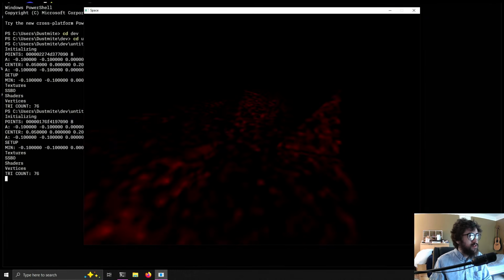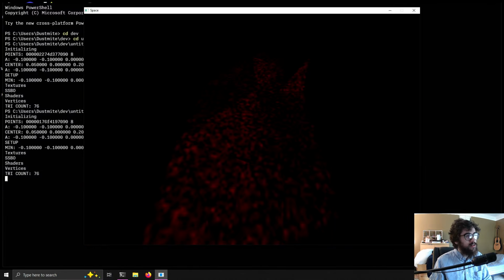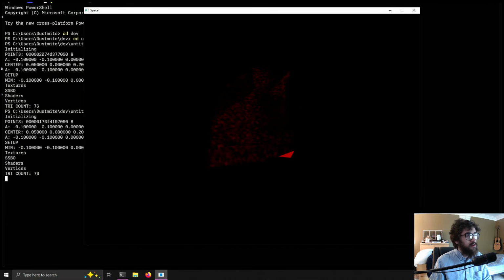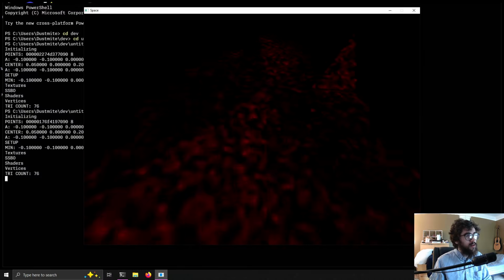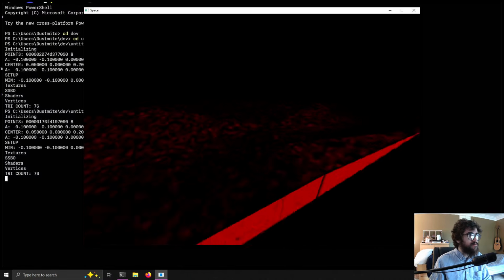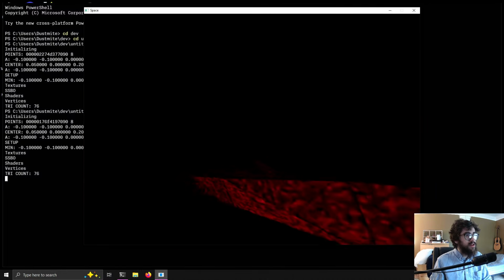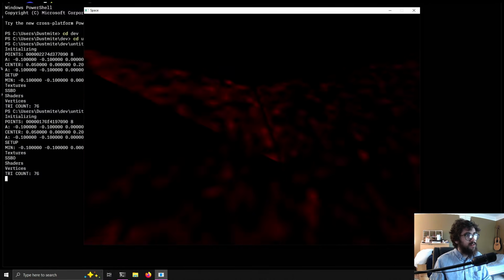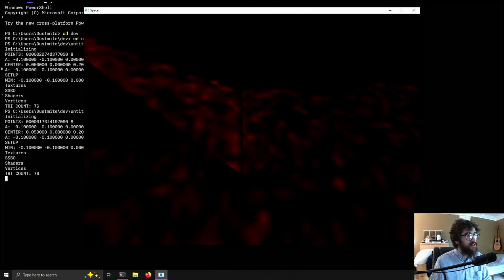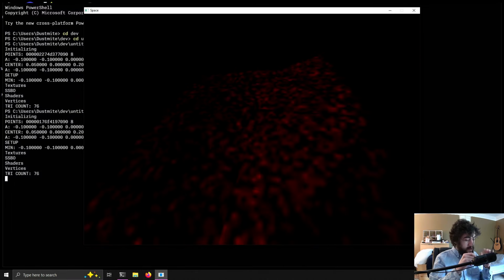That's kind of to be expected with such a low resolution, and also with it only being one pass with very few rays, so that is what it is. So I think moving forward, we're going to need to do dilation a little bit, which I'm going to have to figure out how to do.